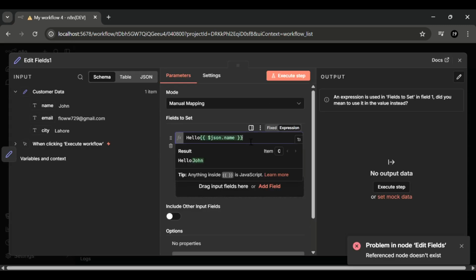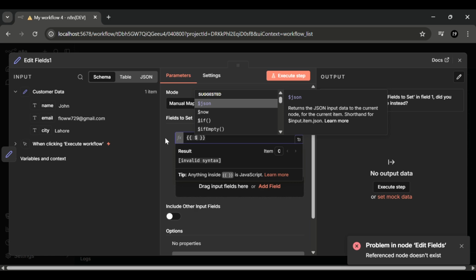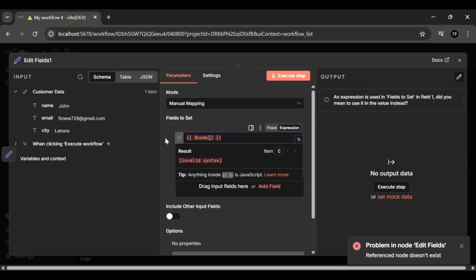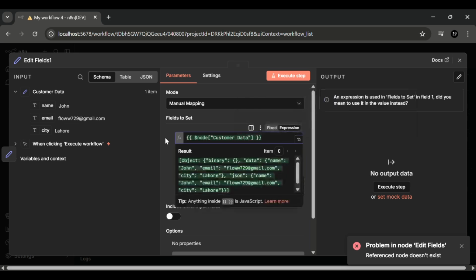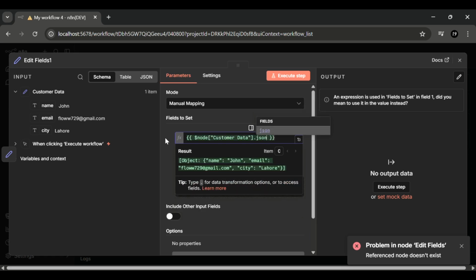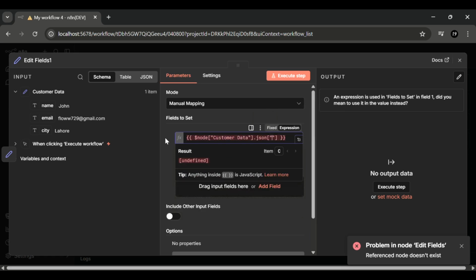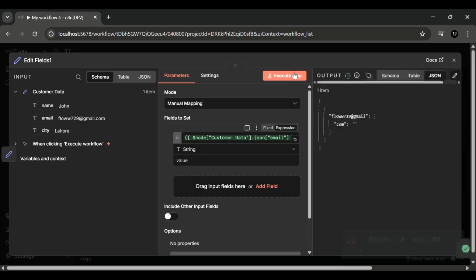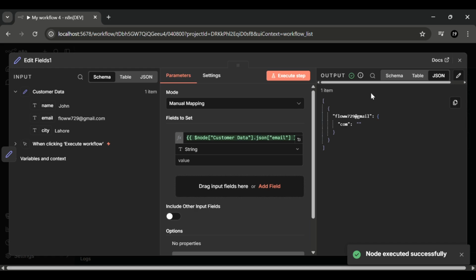Then in the next node, write double brackets, dollar node, square bracket, quotation mark, customer data, quotation mark, square bracket, dot JSON, square bracket, quotation mark, email. This directly gets the email from the customer data node.